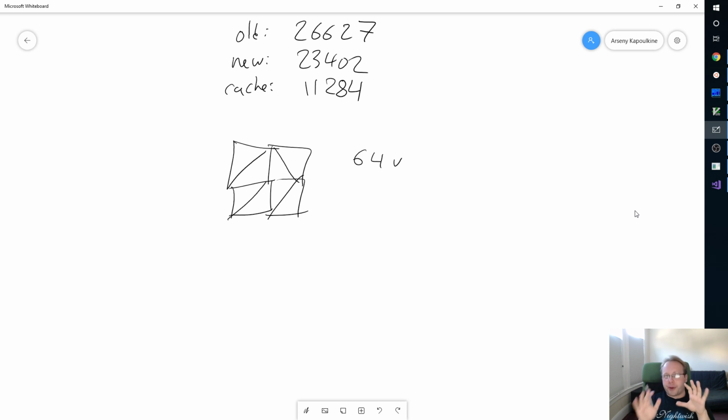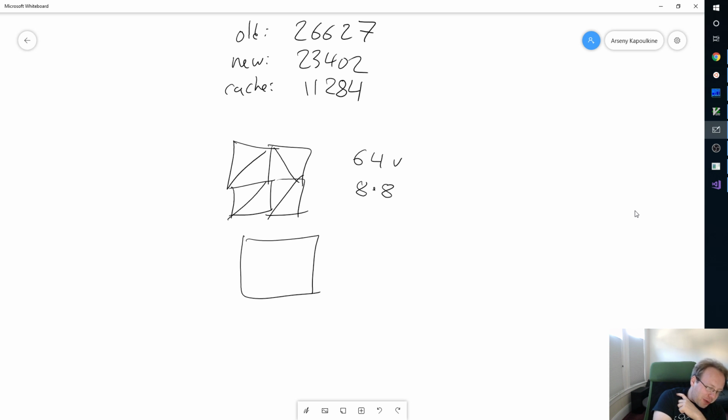This means that, let's draw a grid with 64 vertices to understand what I mean. So 64 is 8 times 8. I will not draw an 8x8 grid, but I will imagine this is an 8x8 grid.